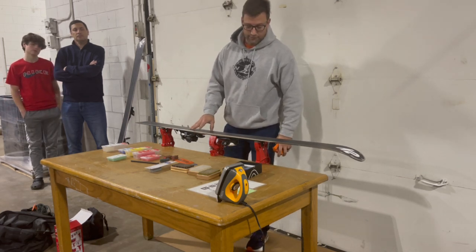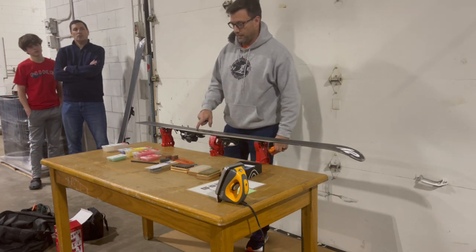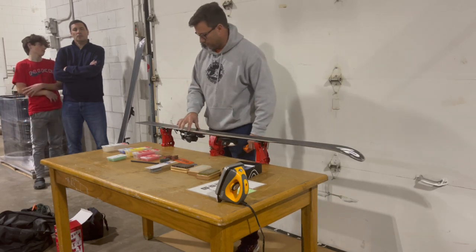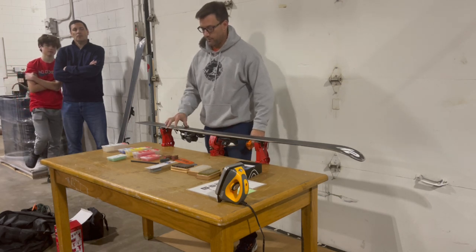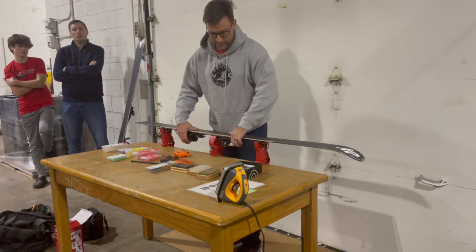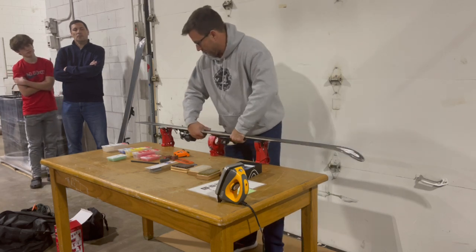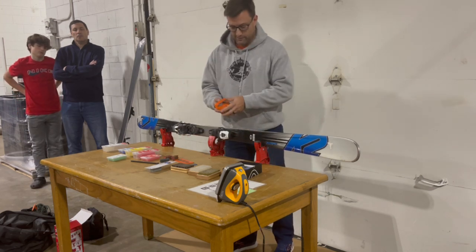I'll say it now, if nothing else, if you can get one of these in between races, this is something you would want to do. It takes 5 minutes, just to run down the base edge, and you can even do the detuner if there's any burrs. In between races, I'd highly recommend doing that because it keeps your edges sharp. We all know what the conditions are like around here in the winter. It gets pretty icy, and the sharper your edges are, the easier it's going to be for you to dig in and carve through that stuff. It'll make you quicker, get around the gates faster, and it'll make you safer too.